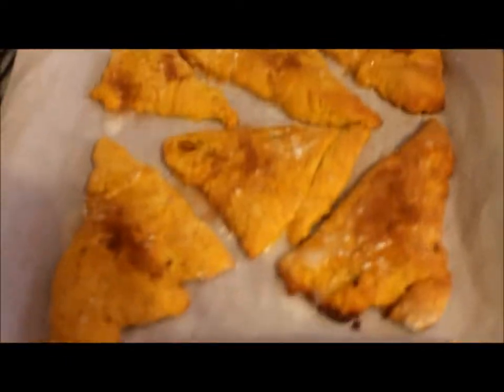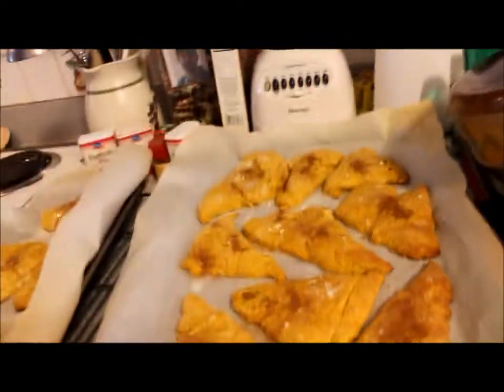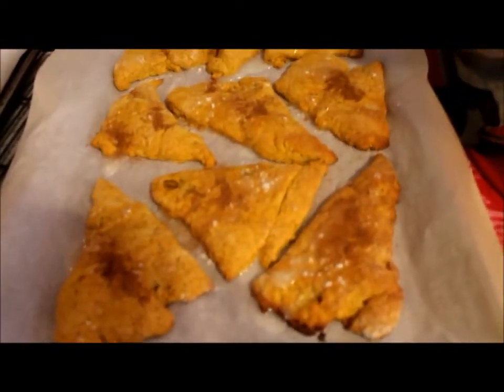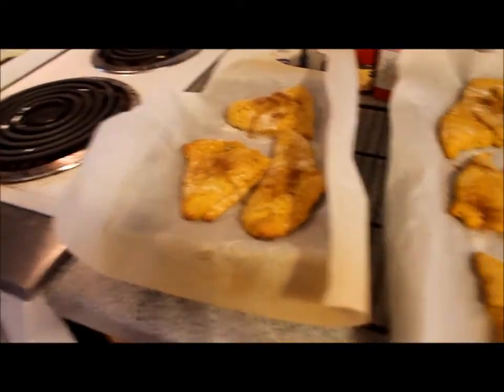So when the scones are done baking, you're going to make a super simple glaze and layer that over the scones when they're cooled. And then sometimes I like to make a spice glaze, but I didn't have enough powdered sugar, so I just put on some pumpkin spice on top, and that's just a mixture of cloves, cinnamon, ginger, and nutmeg. So that gives it the same effect without the milk and without the sugar. Yep, that's it.